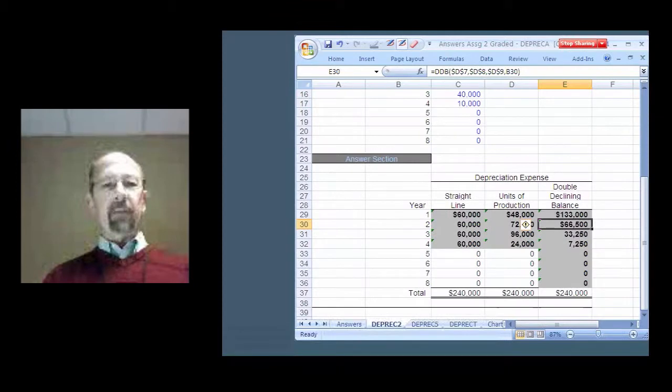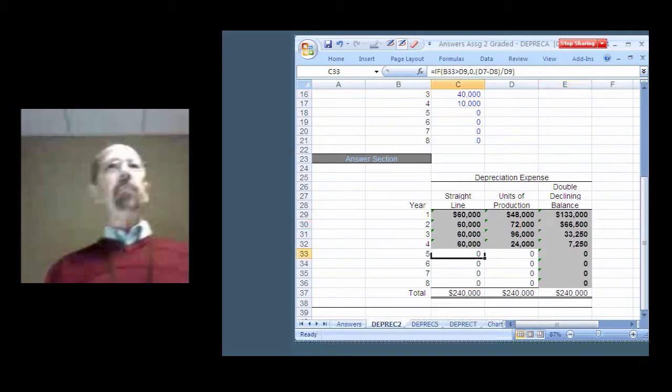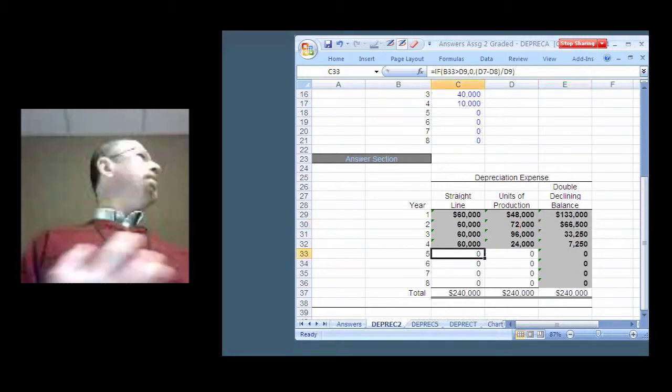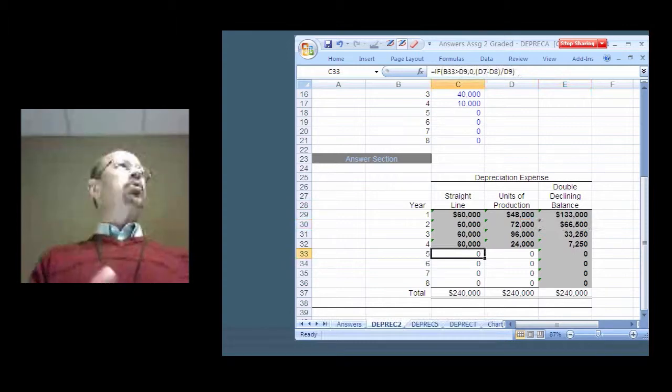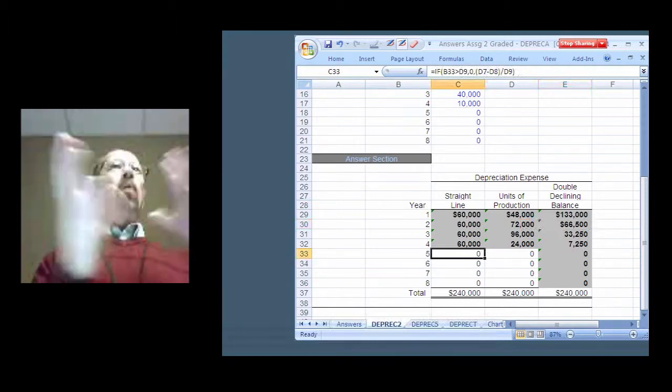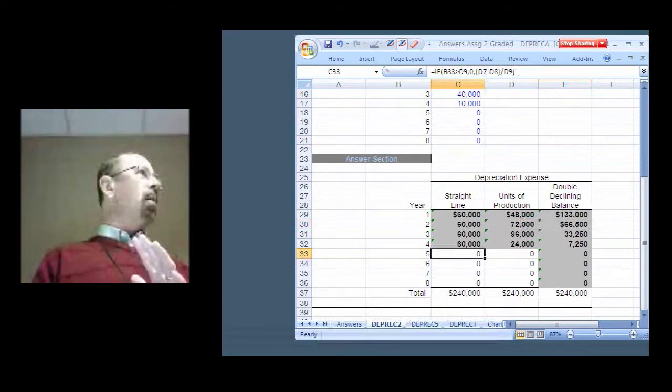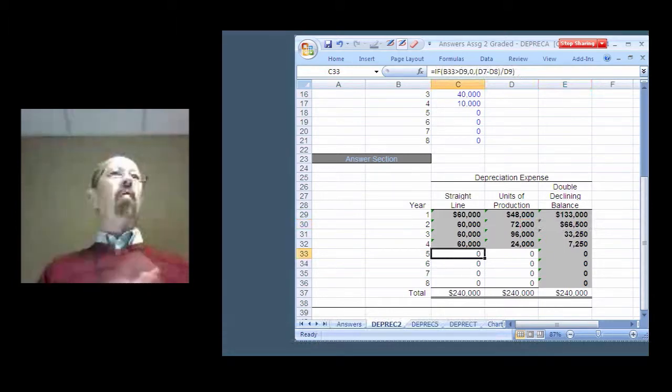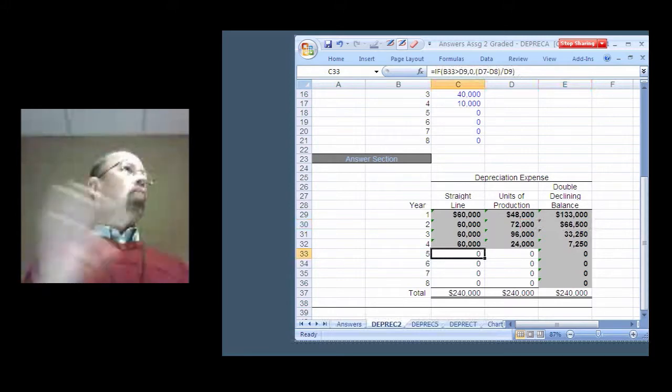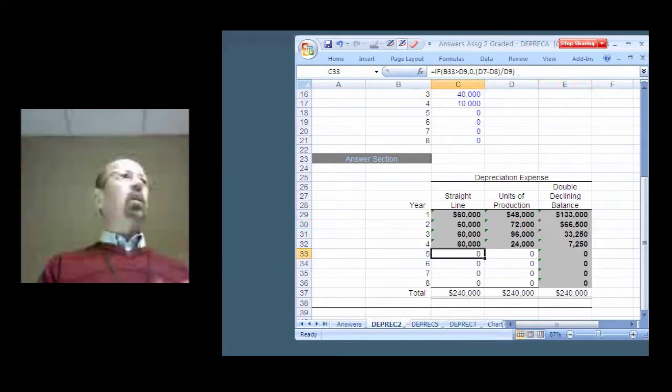Okay, the next accounting spreadsheet tip I'm going to be putting out here is going to be if statements. If statements can be very useful in cleaning up a spreadsheet, or sometimes spreadsheets will show an error because they'll be taking one number and dividing by another number, and if it turns out to be a negative number or a case where it doesn't work out, where you can't divide by 0 or something like that, it puts down an error or something like that. If statements can clean that up. If statements also can be used in a number of different situations.